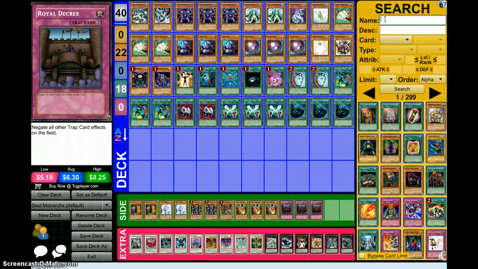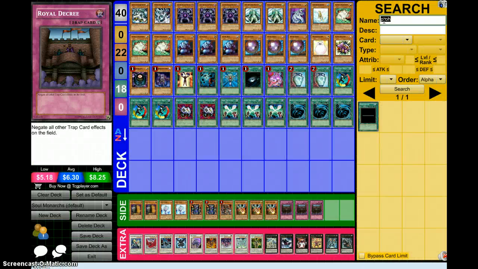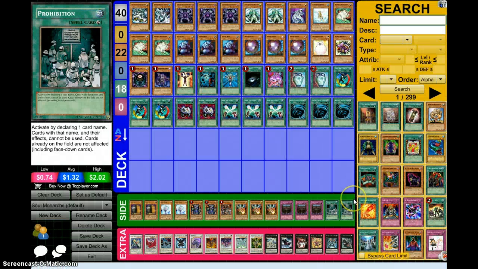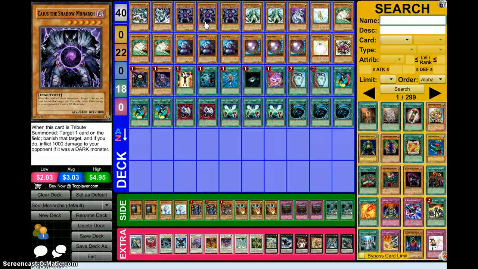Two Prohibition. You can just throw in a couple Prohibitions in here and you pretty much have game. And yeah, this is my Soul Monarchs deck profile.